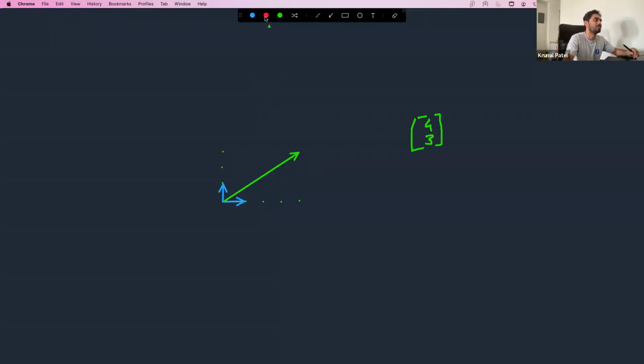So let's say I use a completely different basis. Let's try to write something easier this time, not make things complicated. So let's say my new basis is, instead of i and j, the x-axis is stretched to 2 and the y-axis is, I don't know, stretched to 3. In that case, in this new coordinate system, this vector will have different coordinates, right? It will have coordinates of 2, 1, right? So it's still the same vector, but it's now a different basis.